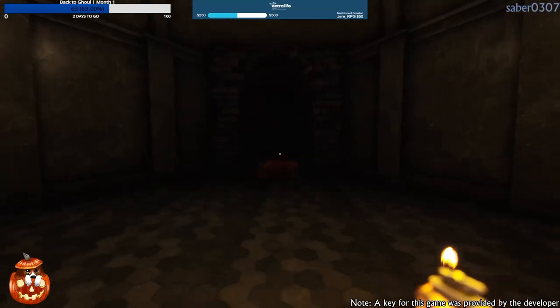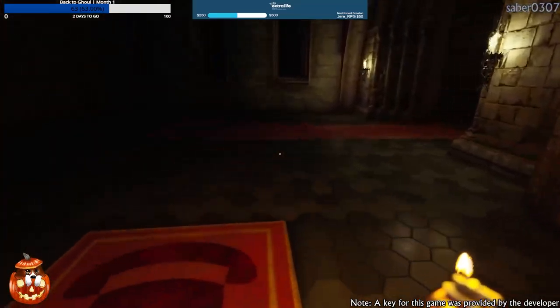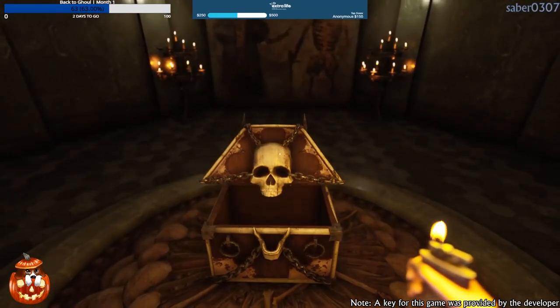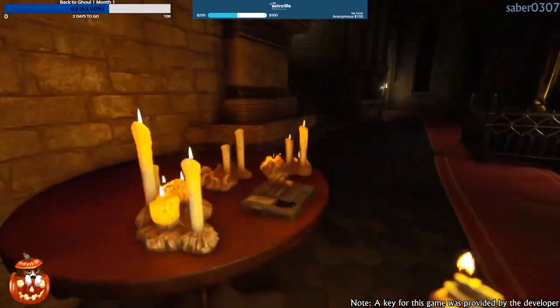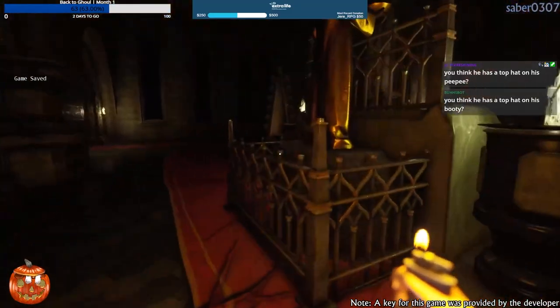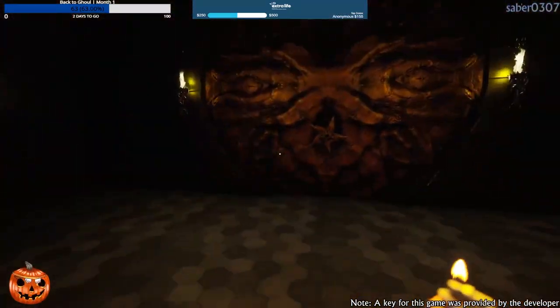I'm Mr. Tops. This dude's got fucking top hats on his red carpet, Cal. You have top hats on your red carpet? Oh, good. We have a cursed dagger. I hope he has a top hat on his peepee, and I hope his peepee has a smiley face. Like a little smiley face peepee. Cal, would you want to see Mr. Tops' smiley face peepee?